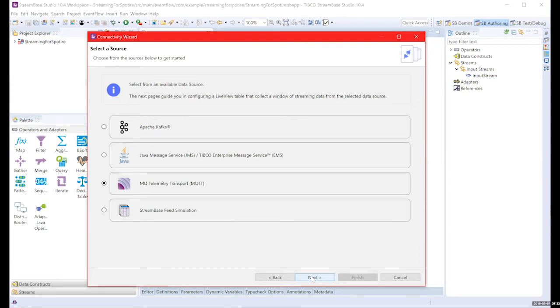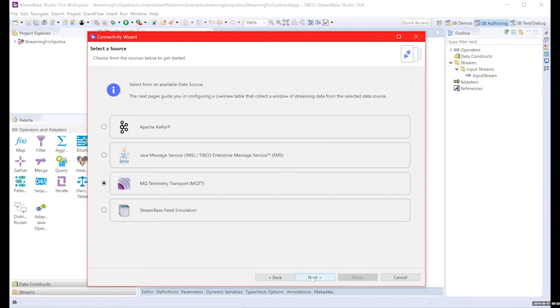And sometimes you have a little window of data, to be able to see a little history. So you saw, for example, a line chart of the acceleration or the speed and other data like that. But what's important to understand is streaming data is, by its definition, infinite, and thus we have to create a window. So data admins can use this tool, the connectivity wizard, to browse and discover data on a streaming data source, and then make it available for Spotfire.